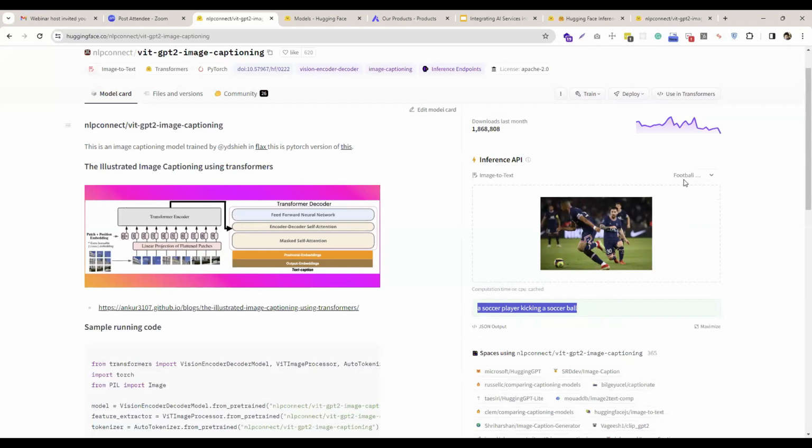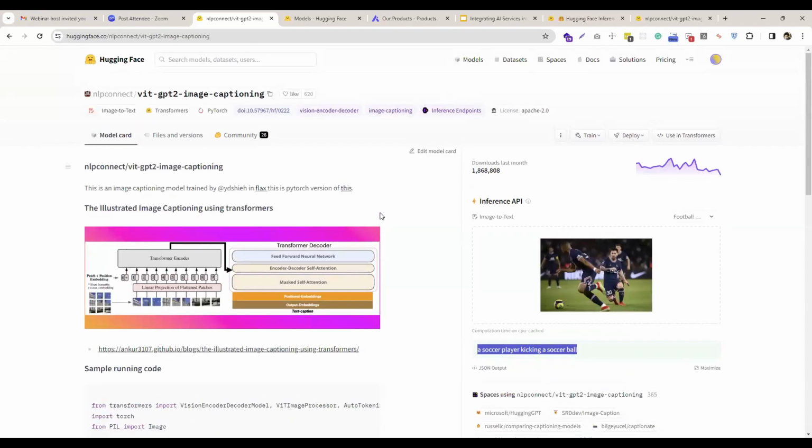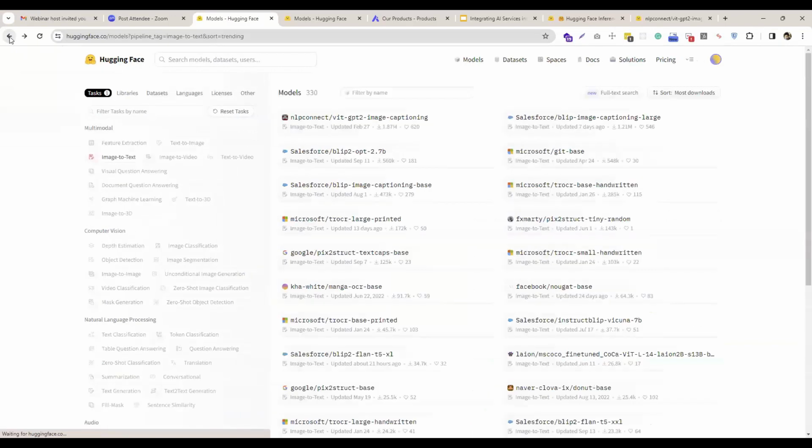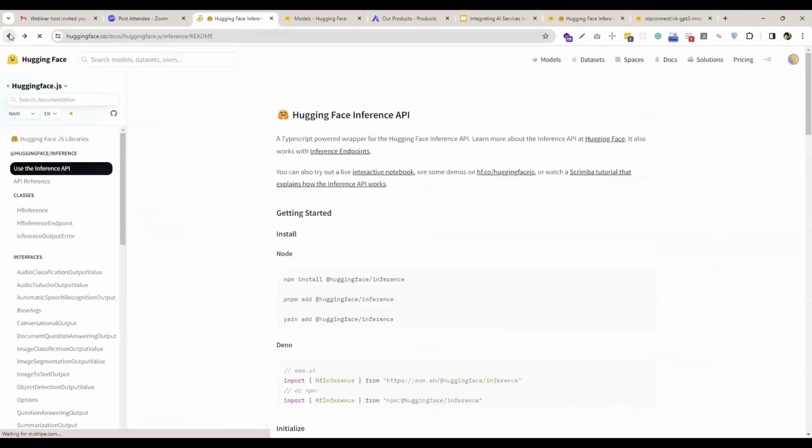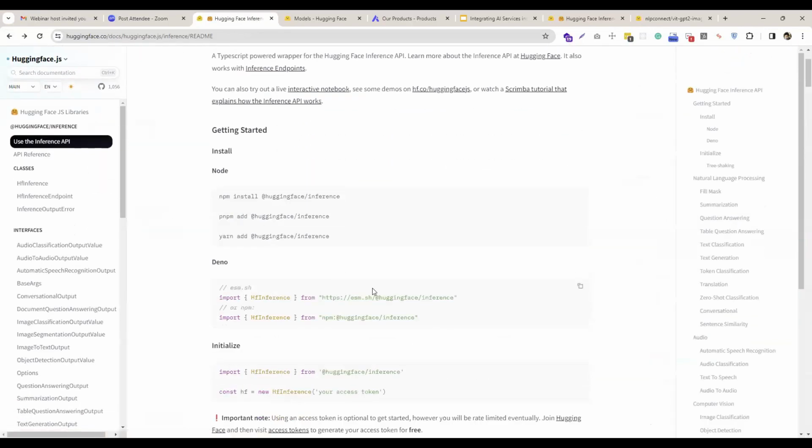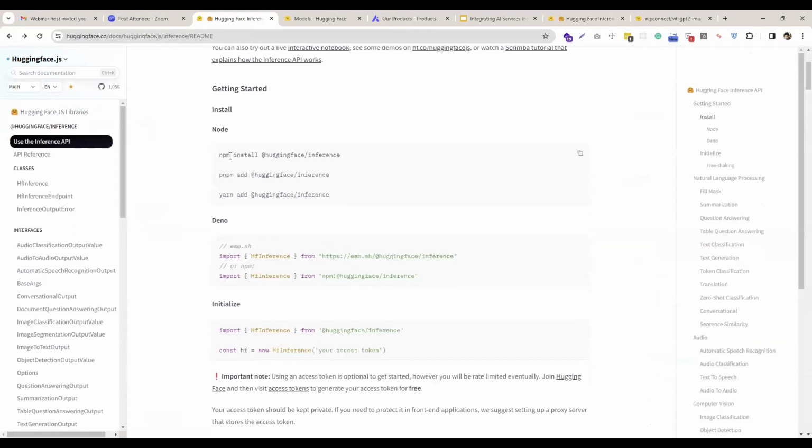So I'm trying to give you a demo of how I enable this Hugging Face in my model. Okay, and this is the model I'm using. And let me go back to the, this is the problem, I just have to share only one screen at a time. Okay, so the key step is I will initialize the Hugging Face inference.